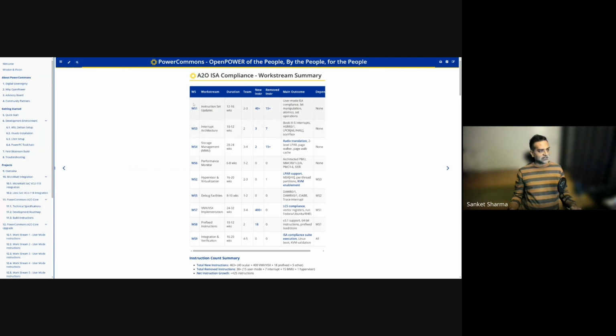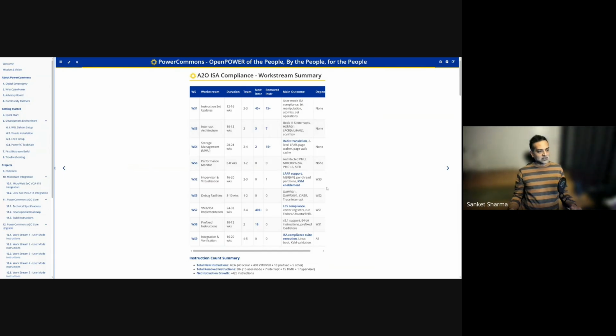This is where you'll see different work streams, work stream 1 through 9. Some of you have already started working on instruction set updates, and I guess there were some people also looking at VMX, VSX implementation. So this basically organizes all the different work streams in one single place.